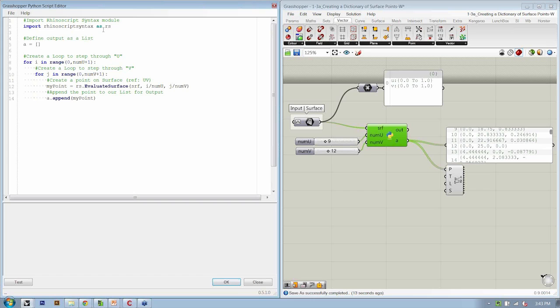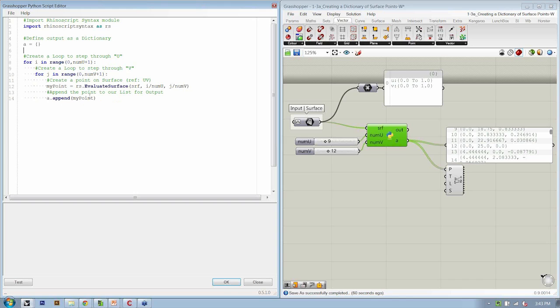A lot of this is going to be the same, but the difference is that instead of defining the output as a list, we're going to define the output as a dictionary, right? So coming back to one of the previous questions, does it matter if it's a parentheses or a hard bracket? Here, instead of saying A equals open bracket, close bracket, we're going to say open curly bracket, close curly bracket. Again, that's shift bracket next to your P key on your keyboard, so those are curly brackets. That means that it should be understood as a dictionary.